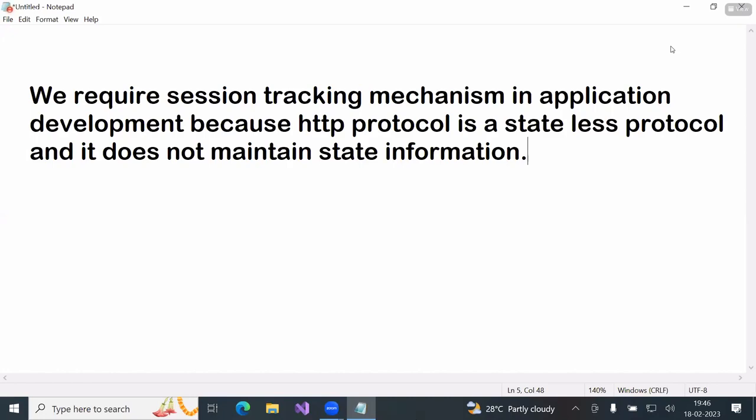How will the server recognize that this was selected by the AAA user or BBB user or CCC user? With session tracking. So we require the session tracking mechanism in application development because the HTTP protocol is a stateless protocol and it doesn't maintain state information. That is the reason we require it.